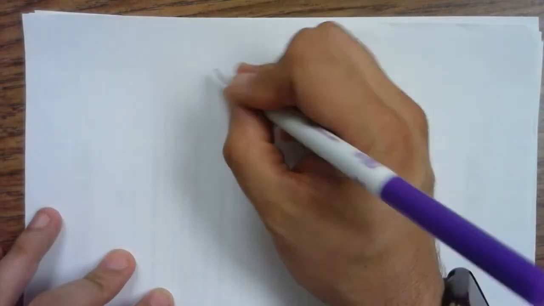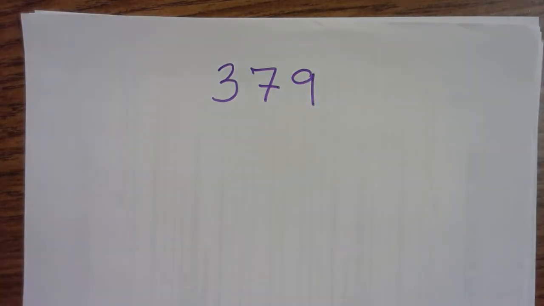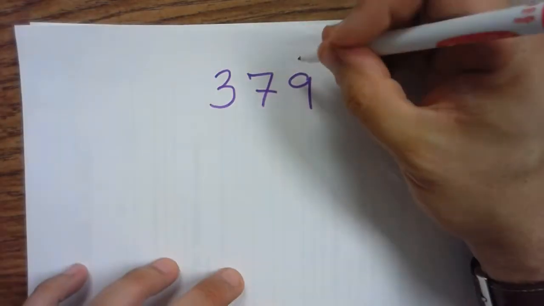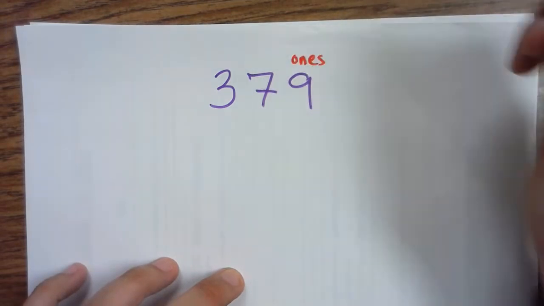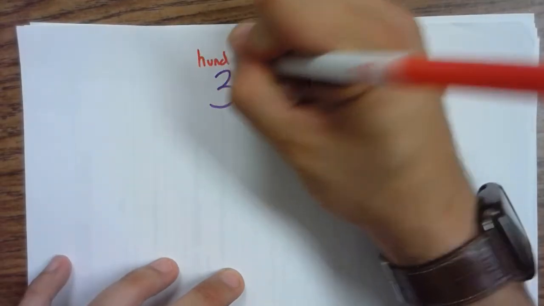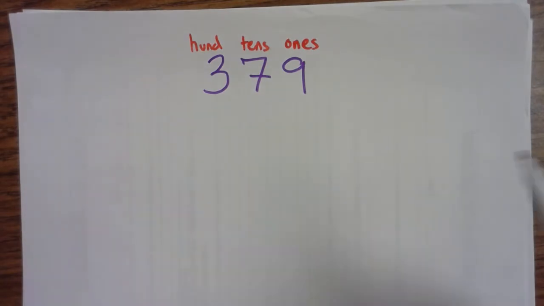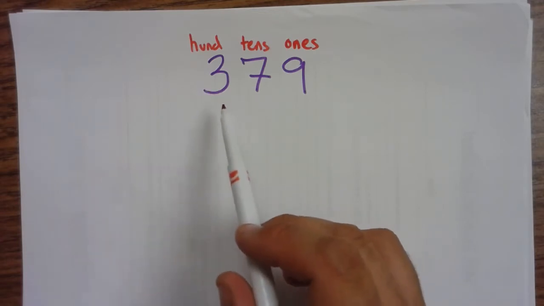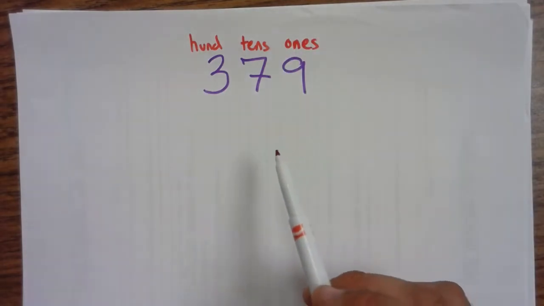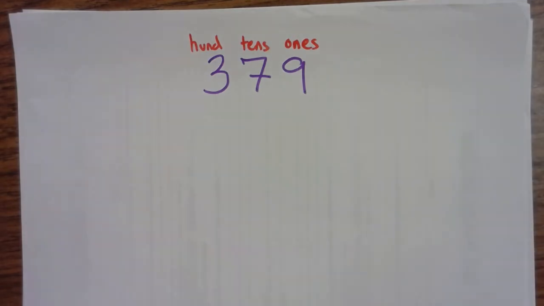The beauty of number trees and number bonds is that it also allows you to learn a little bit about place value. Let's say I had a bigger number. Let's say I had 379. Well, I know from my place value that this represents 9 ones, that's 7 tens, and 3 hundreds. So I can work to understand, okay, yeah, I can break this up into so many different ways here. I can break that up into 350, and I can break it up into 29.